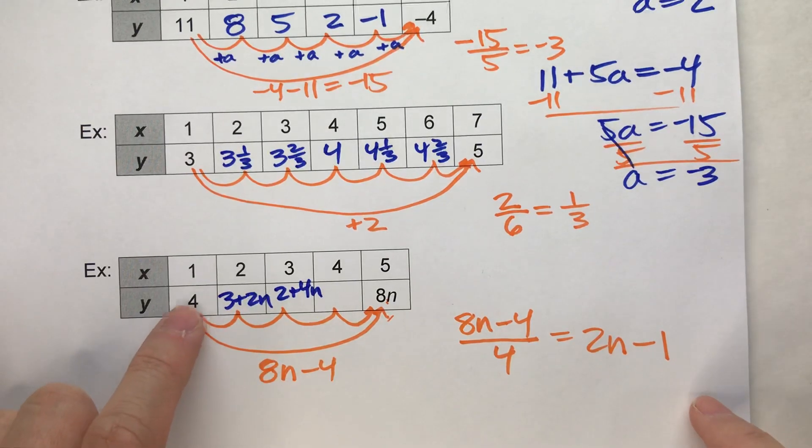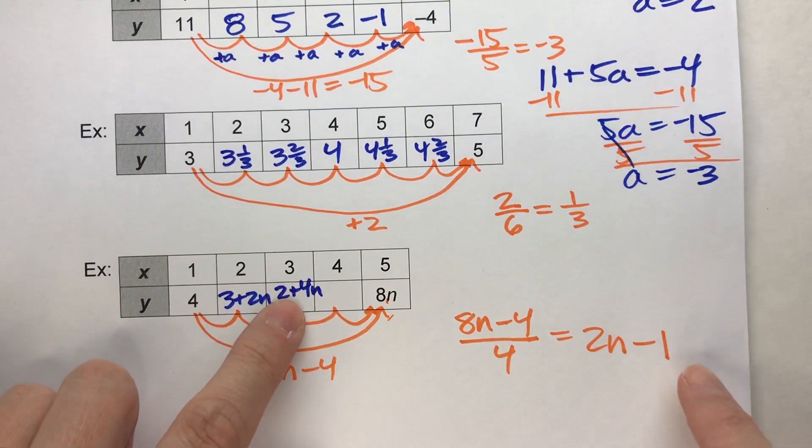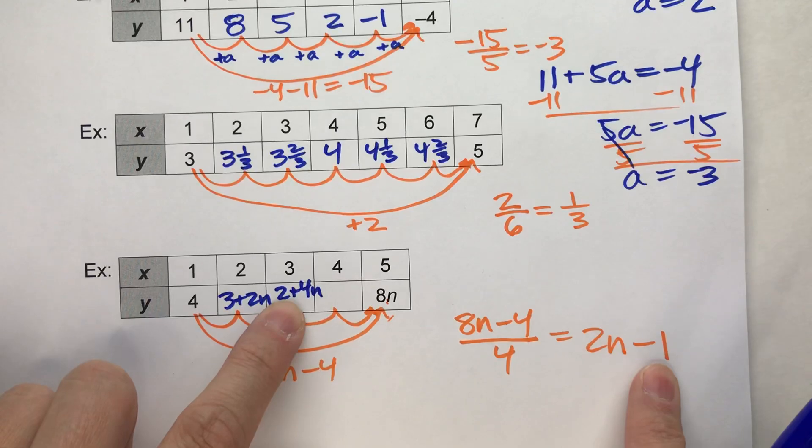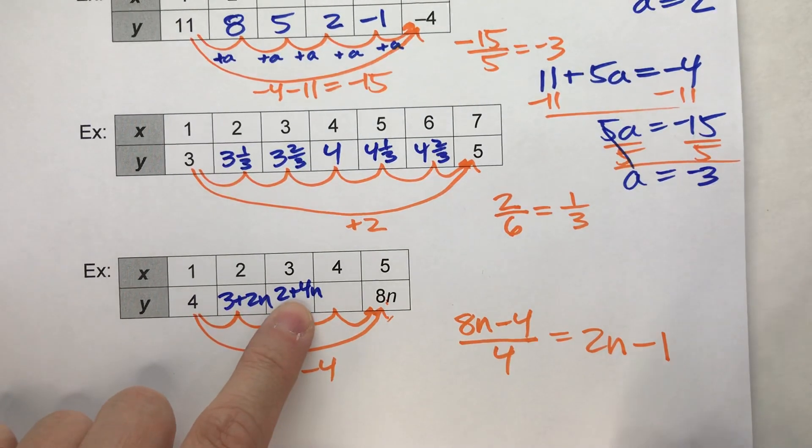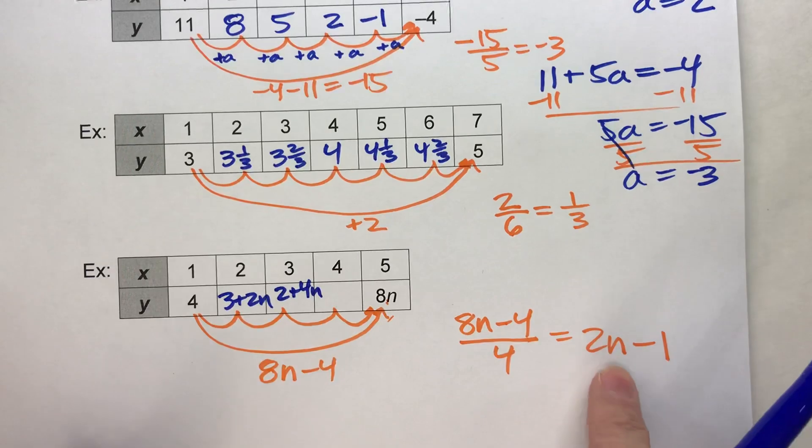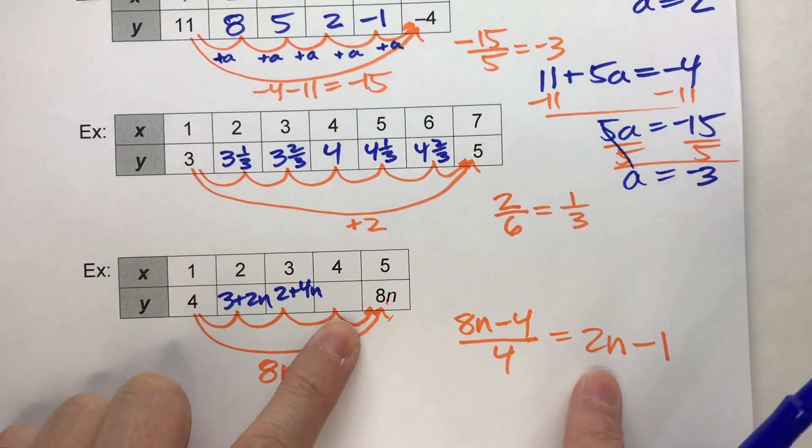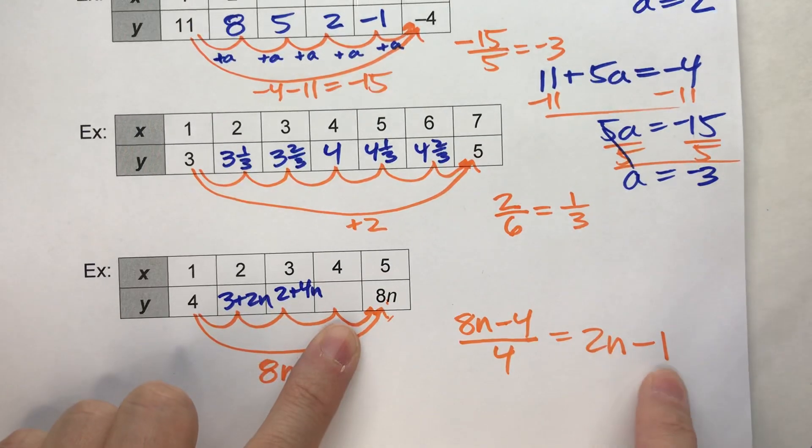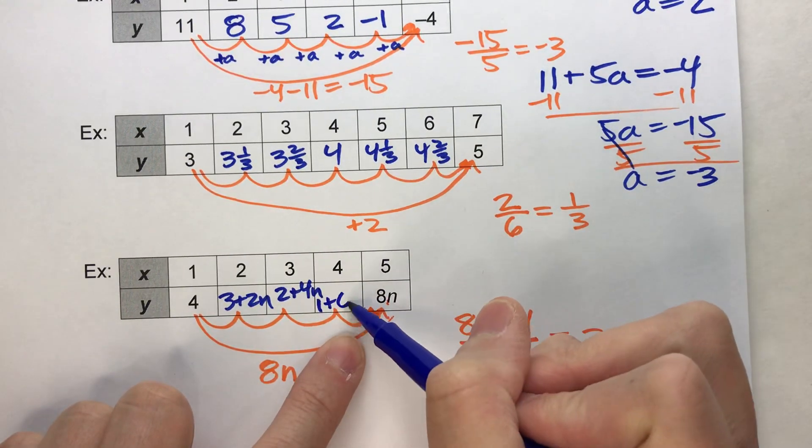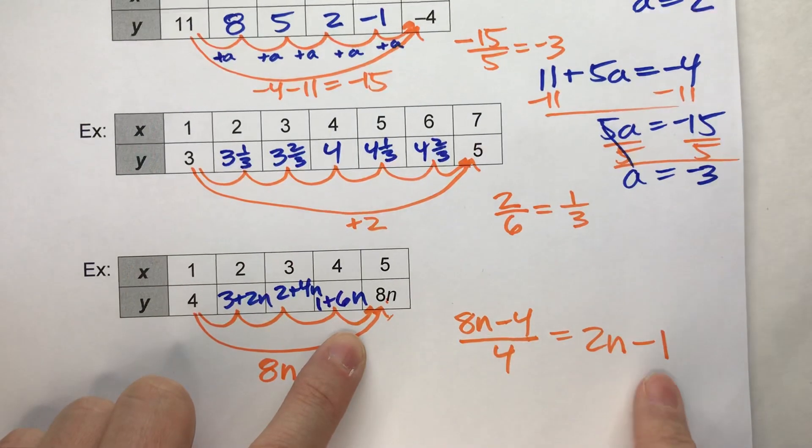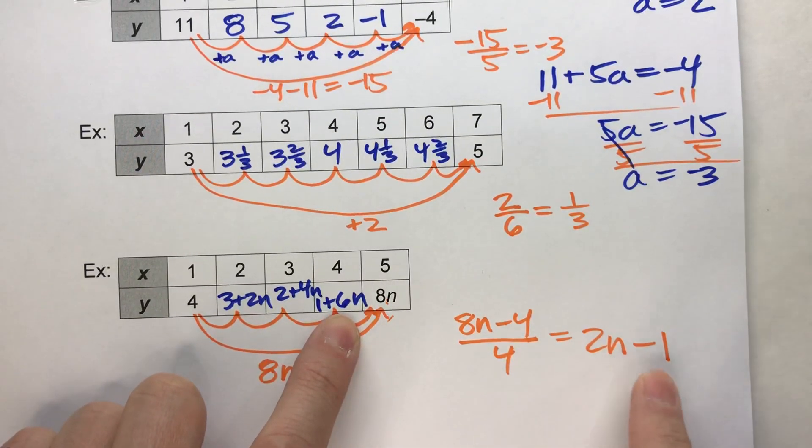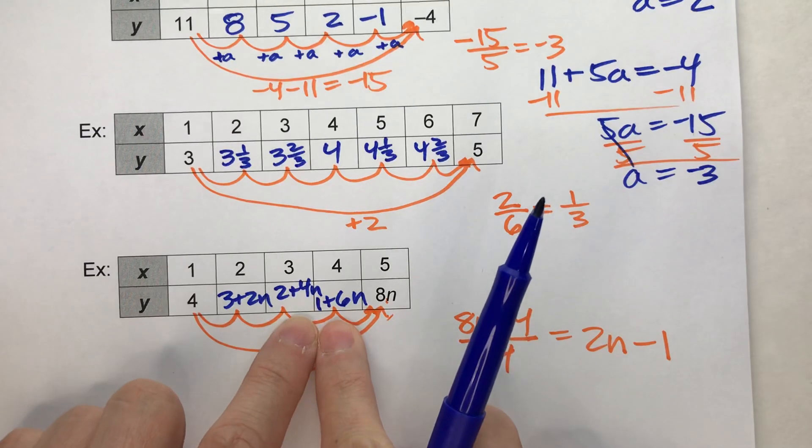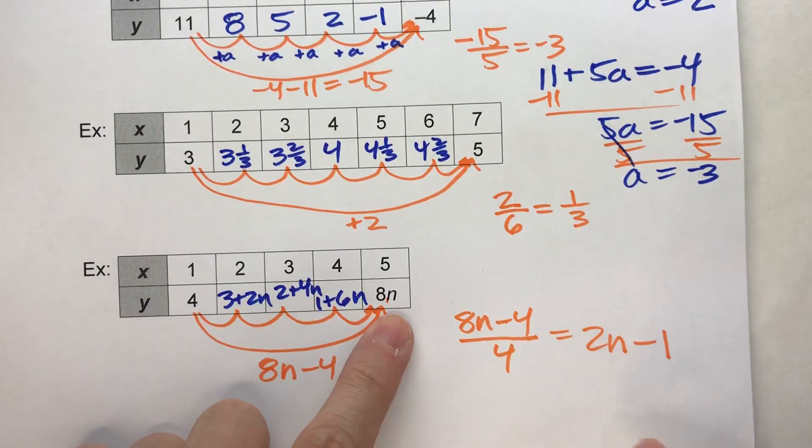And if you notice, the number 4, it's getting smaller each time. 4, 3, 2. And that makes sense because we're subtracting 1 from the whole number every single time. And notice, the n's are getting bigger. We have no n's at the beginning. Then we had 2n's. Now we have 4n's. It's increasing by 2n because that's our pattern. We're adding 2n each time. So continue one more time. Add 2n to this. So, 4n's going to become 6n. Subtract 1 from the whole number. So, this is 1 plus 6n. And just to check, let's see if it ends up at 8n. So, if you add another 2n to this, 6n plus 2n is 8n minus 1. Take away the 1 from the 1. Leaves me with no regular numbers. So, we end up with just 8n and it works.